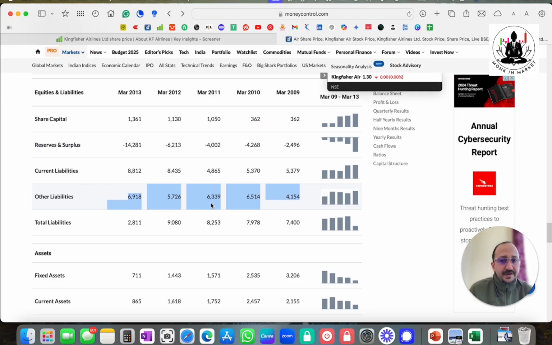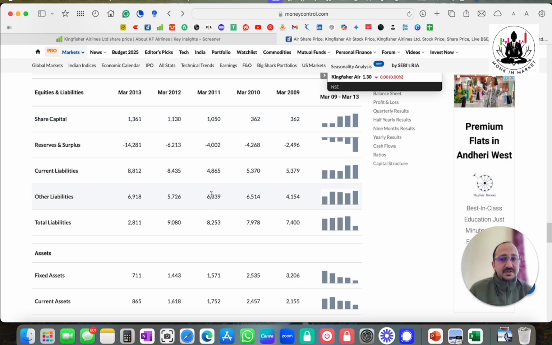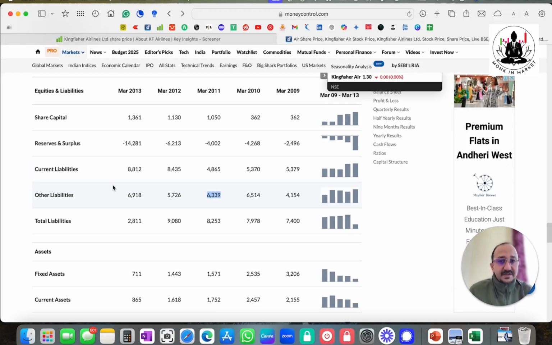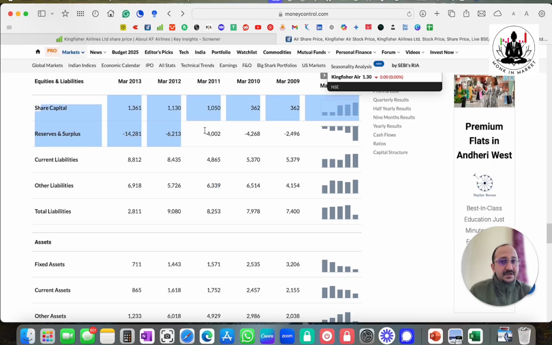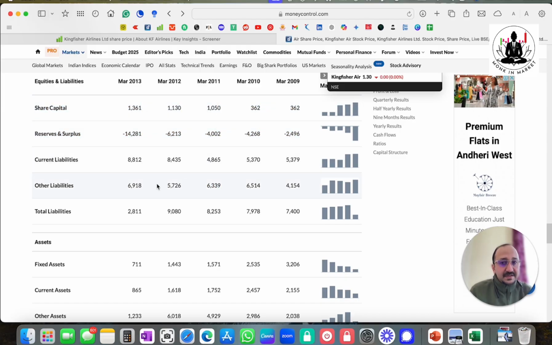But is it so over here? No. Over here, debt is higher than this. So just see. This is 1,000 crores. This is 6,000 crores. It means this company is taking more and more loans. And for loans, you have to return it back. It will become very difficult for a company to survive in the long run. So this is the third criteria, the debt to equity ratio. Equity should always be higher than the debt.